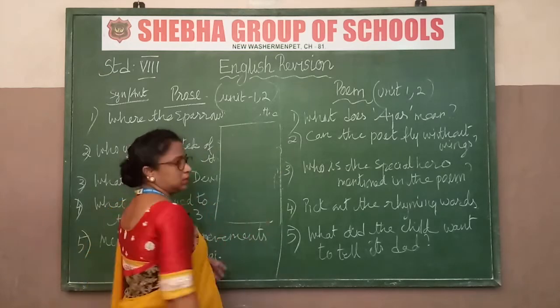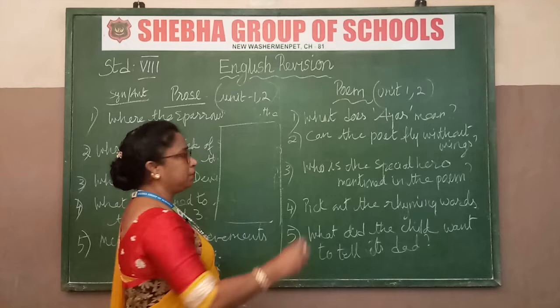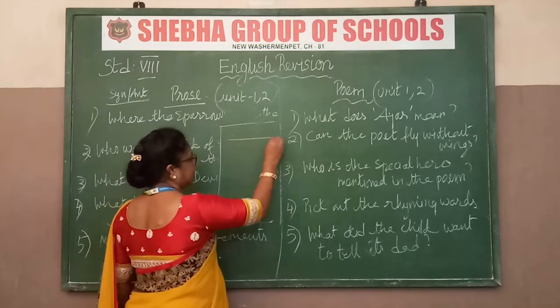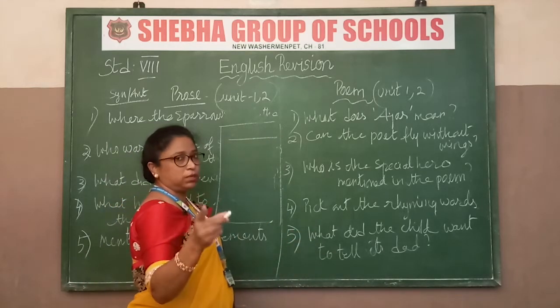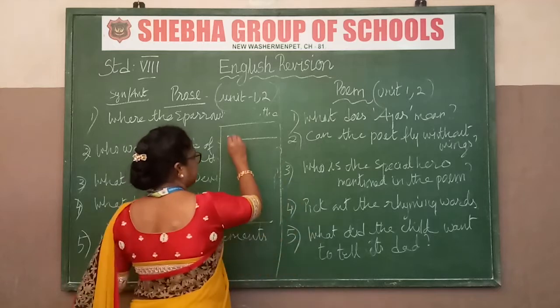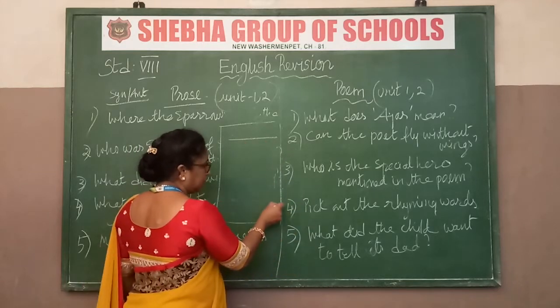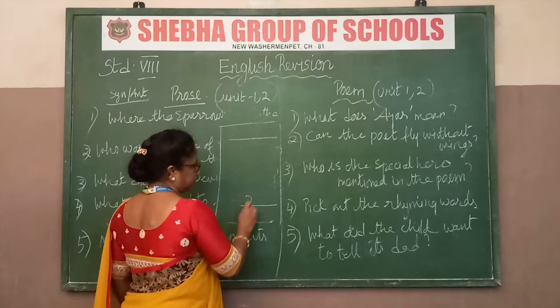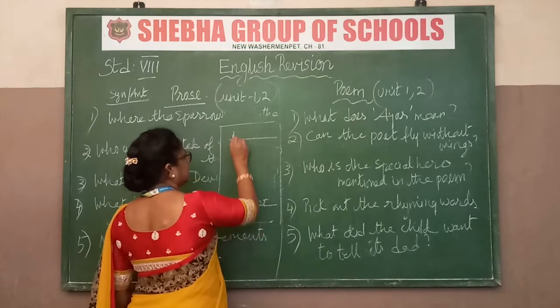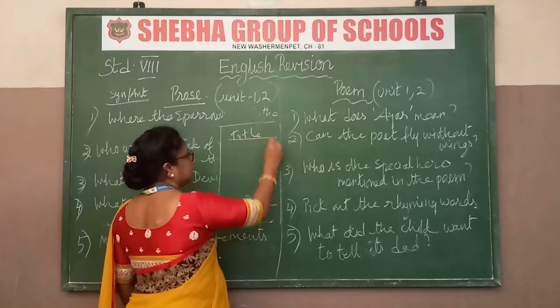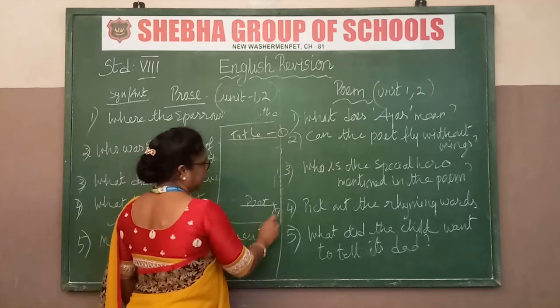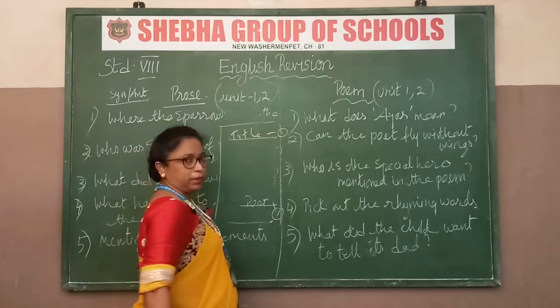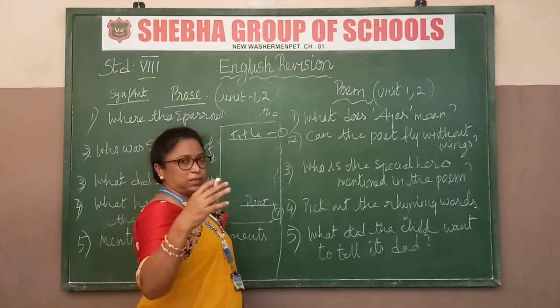Just look at it. So this is your page. How should you write the memory poem? First, write the title. For example, what is the name of the poem? The first unit, Special Hero. So write Special Hero. And who is the poet? The poet's name must be here. This is the title of the poem. This carries 1 mark. This again carries 1 mark. So this is the 3 marks for the poem.